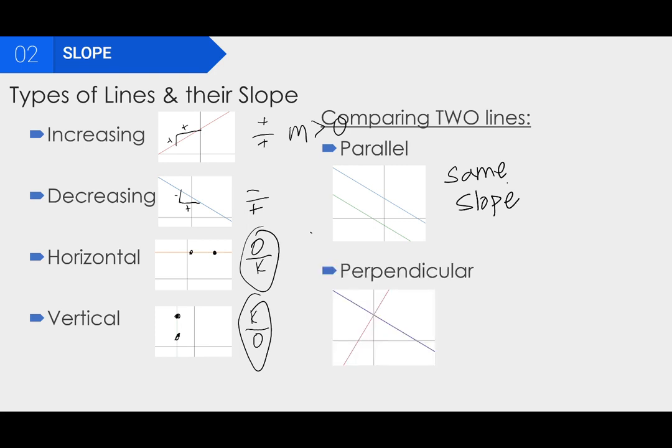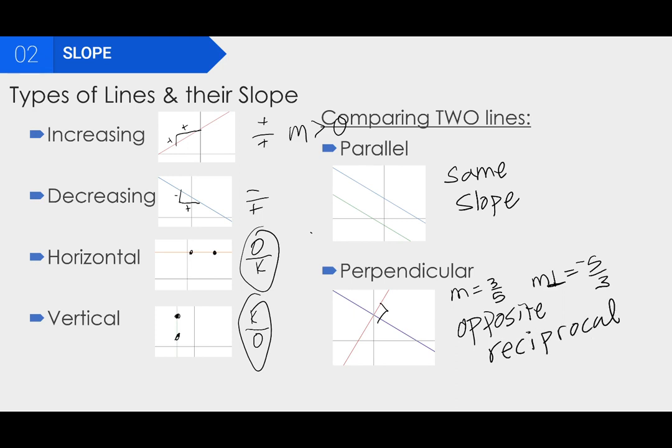Perpendicular lines intersect always at a 90-degree angle, a right angle right there. These slopes are completely opposite in every way. So let's say the slope of one is 3/5. Then its perpendicular slope, you'll see this symbol to mean perpendicular, is the reciprocal, so flipped over, and also a different sign. So one was positive, the other one's going to be negative. So these slopes for perpendicular lines are opposite signs and are reciprocals of each other.